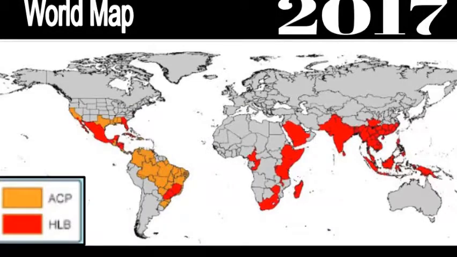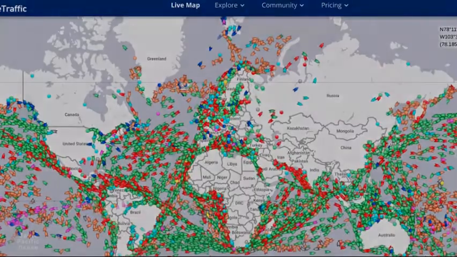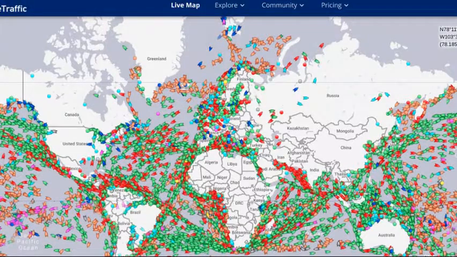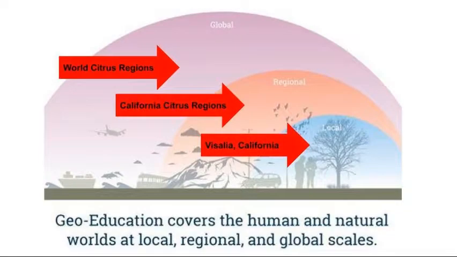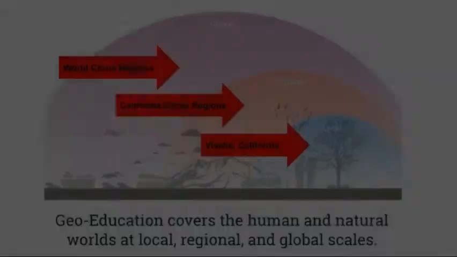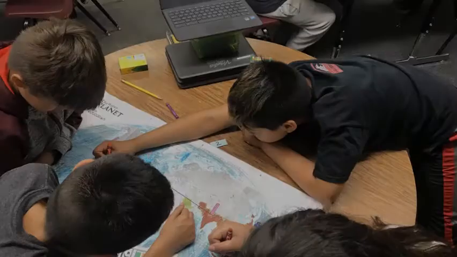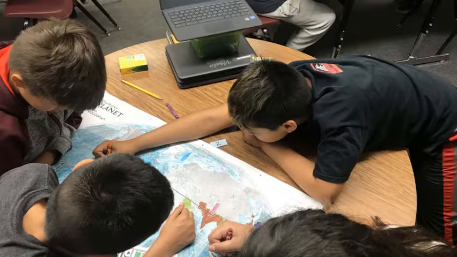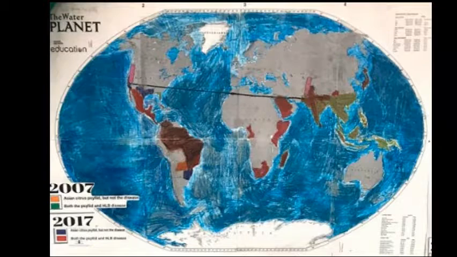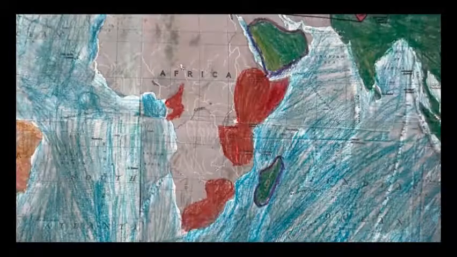We launched our learning activities by looking at how advancements in air transportation and marine traffic have connected us globally. Looking at the global scale of this invasive species, my students worked in collaborative groups using National Geographic World tabletop maps. We compared the spread of the disease from 2007 to 2017. We discussed how it originated in Asia and spread through the Middle East, Africa, South America, and Mexico.